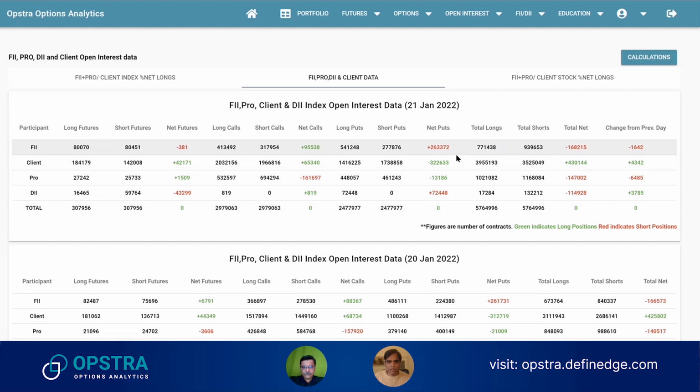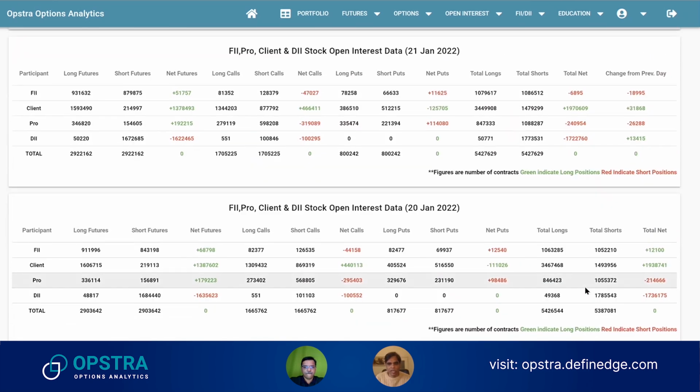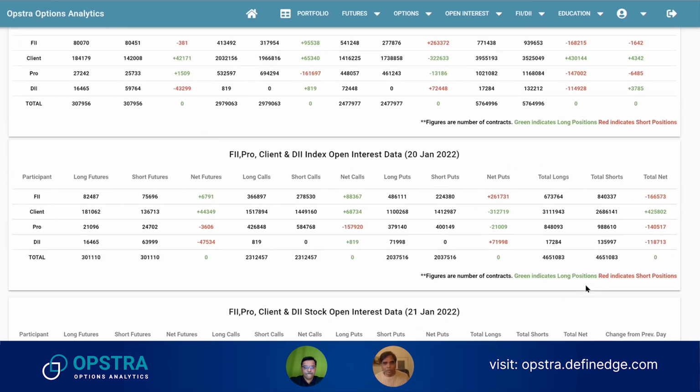Who is buying in longs? Who is buying in shorts? What is the change over the previous day, for example, here. So all those things you can check, and how it can be interpreted has been shown in that video that I'm talking about, which we will leave below.